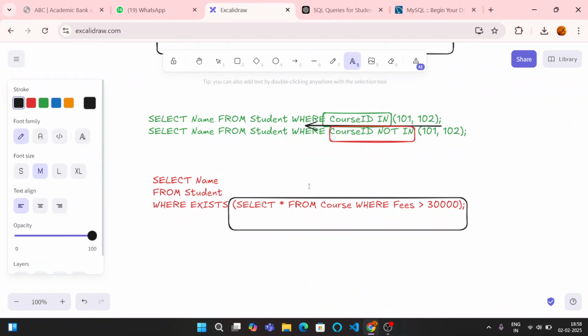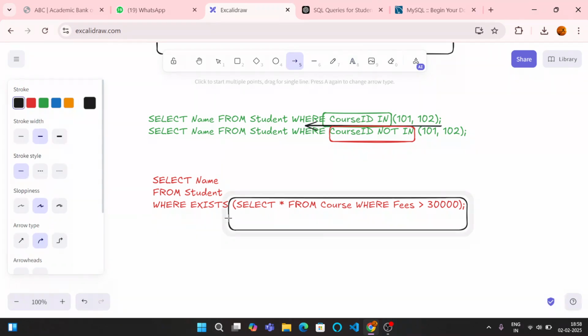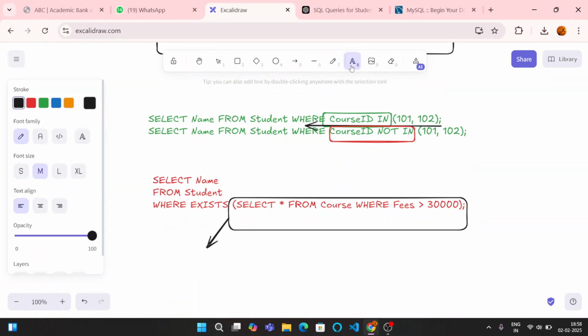So this is telling us: select name from student table where exists course ID, because course ID is the common column in both tables, acting as a foreign key in the student table and a primary key in the course table.